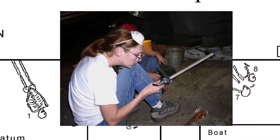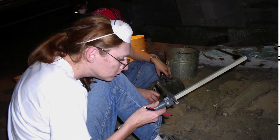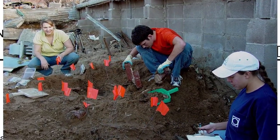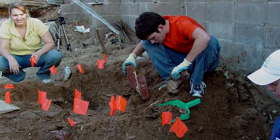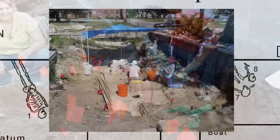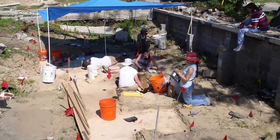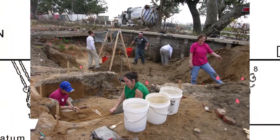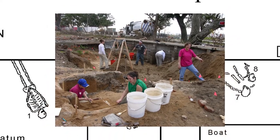We were able to look at a number of health markers on these individuals, and one of the things that we found was that they were relatively short. The males were about 5'4", and the females were about 4'10". And this reflects that when they were growing up, they probably had a lot of nutritional deficiencies, and especially of protein, and that would fit the fact that most of the people who were brought over were from the lower echelons of society, to put it nicely.